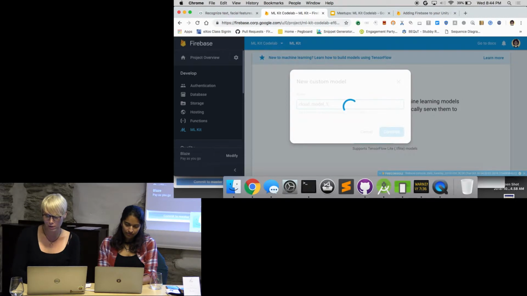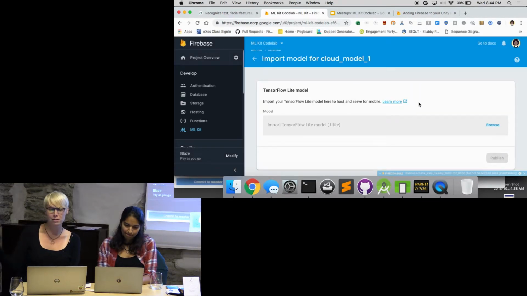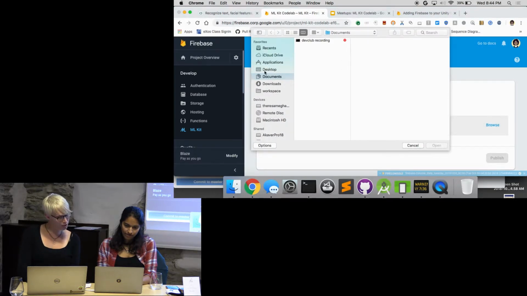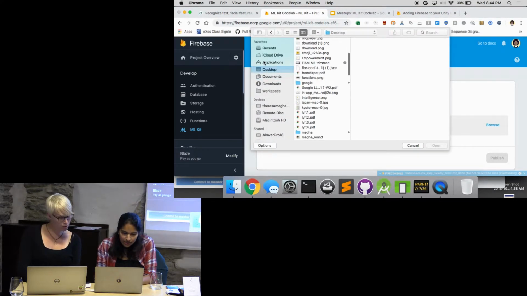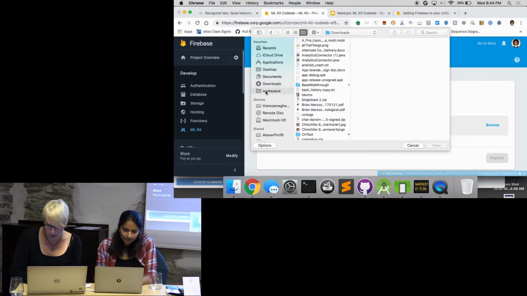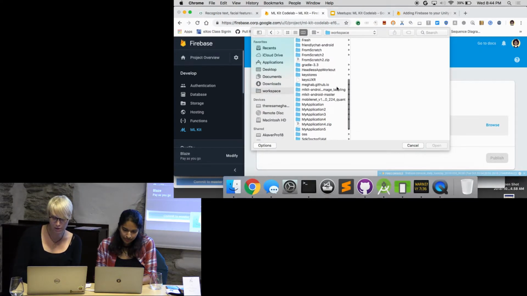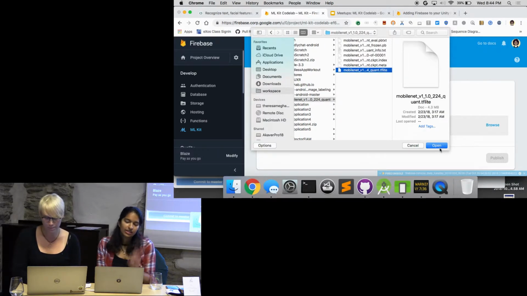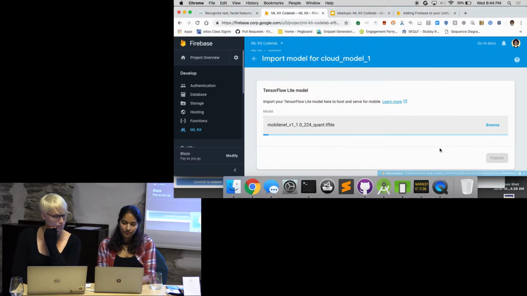That'll be the name of the file that we download. What's the name of it? It's MobileNet V1, the TF Lite. And this is in the bundle that you'll download with the model.